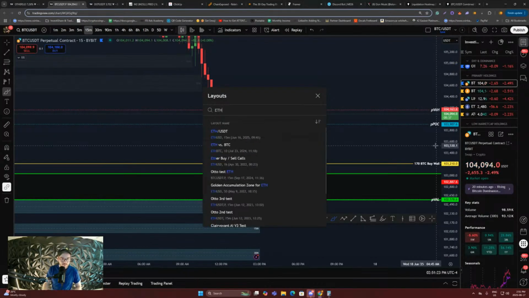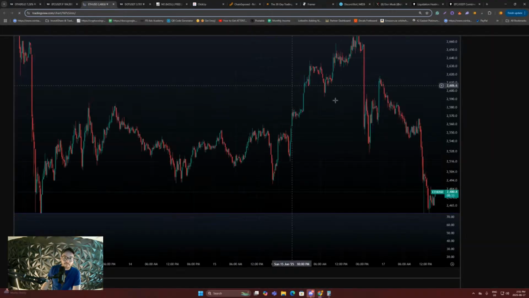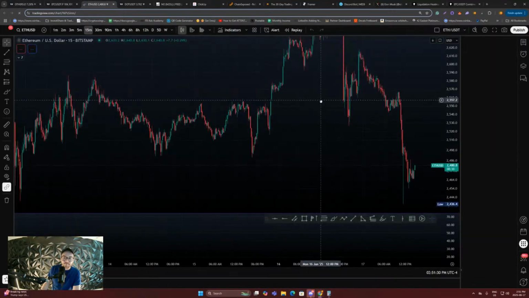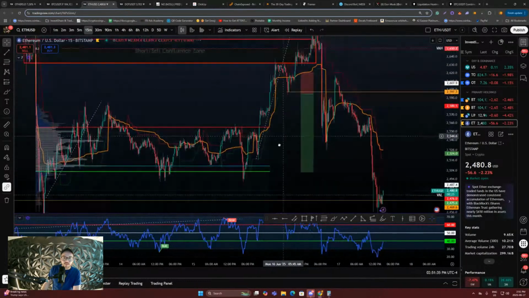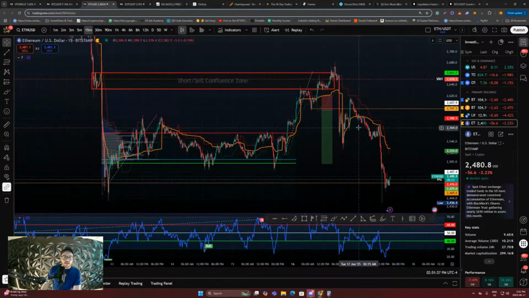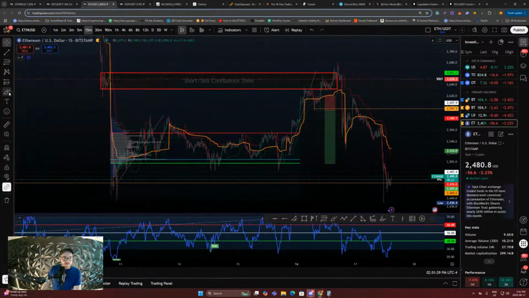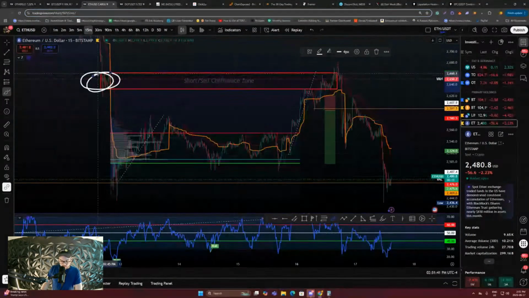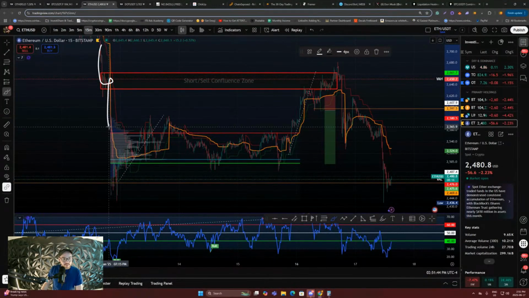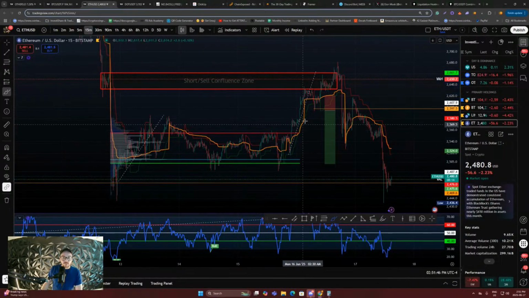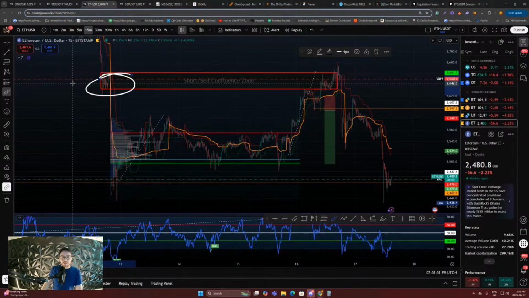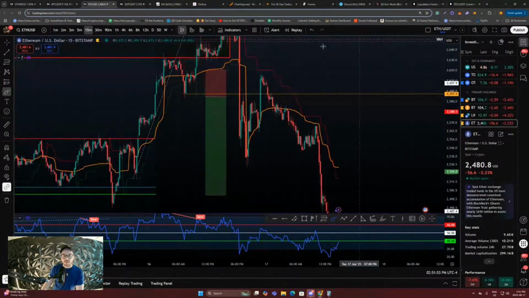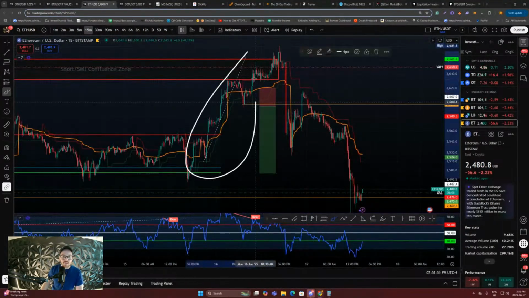So Ethereum. What is Ethereum doing? Look at that ridiculous candle. You know, the last time we were looking at Ethereum, we were looking at this confluence zone. Right? We saw that we had this impulse move, built a base, another impulse move that became a supply concern. So as soon as we started running out of this valley area here, this was our main area of interest for potential reversals. I saw that we lost momentum. I think this was during the last live.